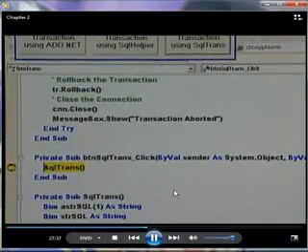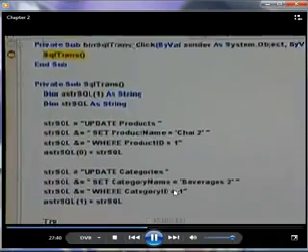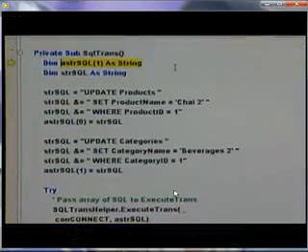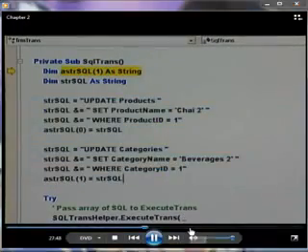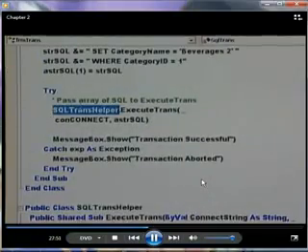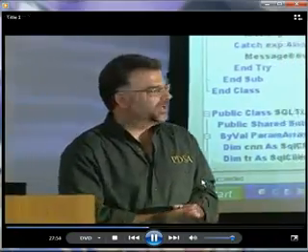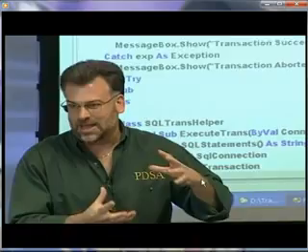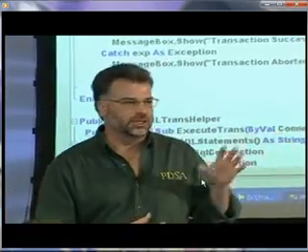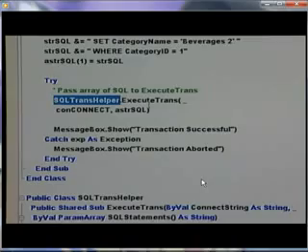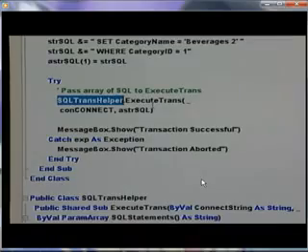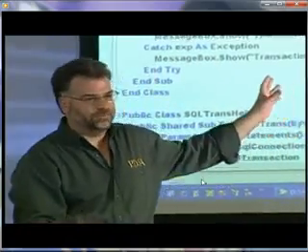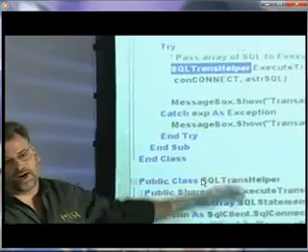I wrote one more little version of this, where all I'm doing is building up an array of SQL statements, and then I actually created my own little SQL trans helper, .execute trans. This is my own class that I wrote to hopefully cut down the amount of code I have to write even further. This one only works in limited scenarios, but if all you're doing is some simple update statements where you don't rely on a parent-child type of thing, where you have to get the parent's ID and pass it to the child, this is a lot less code to write even.